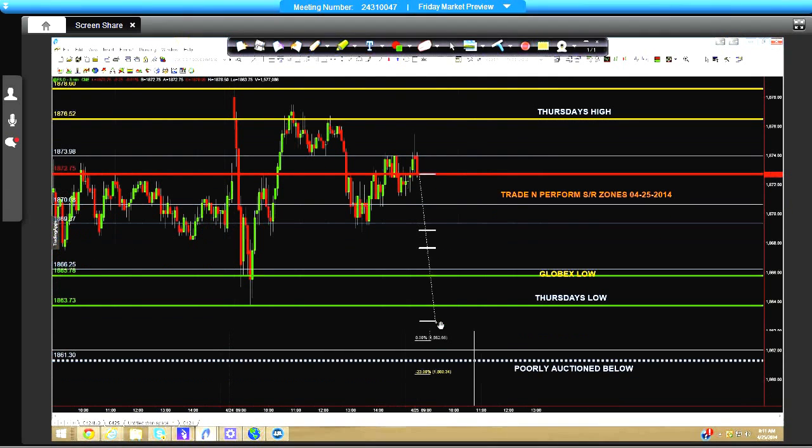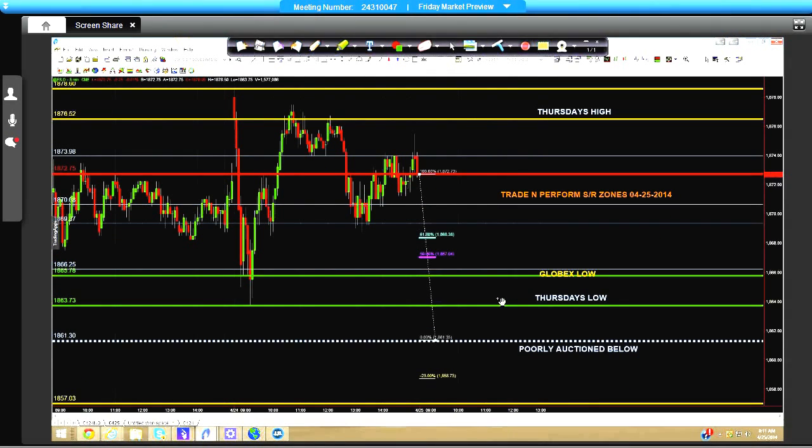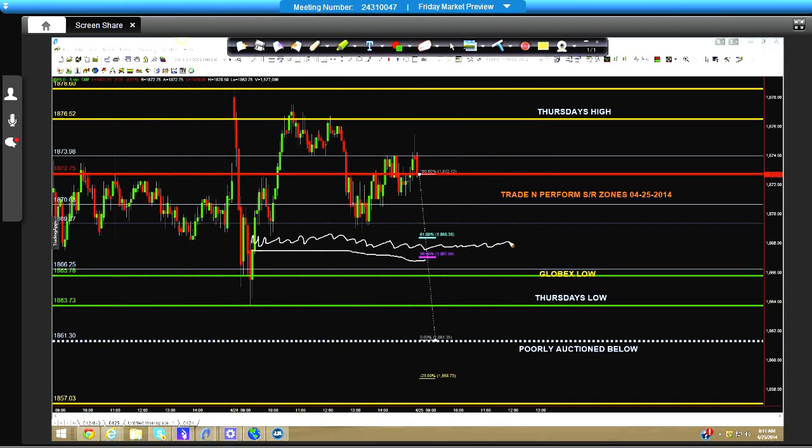We trapped above yesterday's low and we start to push up, right? I know that this is going to be my first area. I know this is going to be half gap right here. At this point, I won't step in right here. What's the reason for that? Well, because all of this right here is poorly auctioned, right? The half gap makes sense if it comes right here.